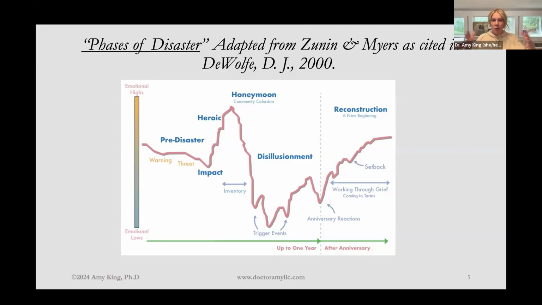And then very quickly, right, we move into that heroic honeymoon phase, where we gather together as a community, and certainly we did as a country, and we were banging pots and pans for healthcare heroes. And then there were periods of disillusionment, and I think there still are. And that's what I want to highlight when we're thinking about complexity and primary care. That there continue to be disillusionments around healthcare systems, triggering events in communities.